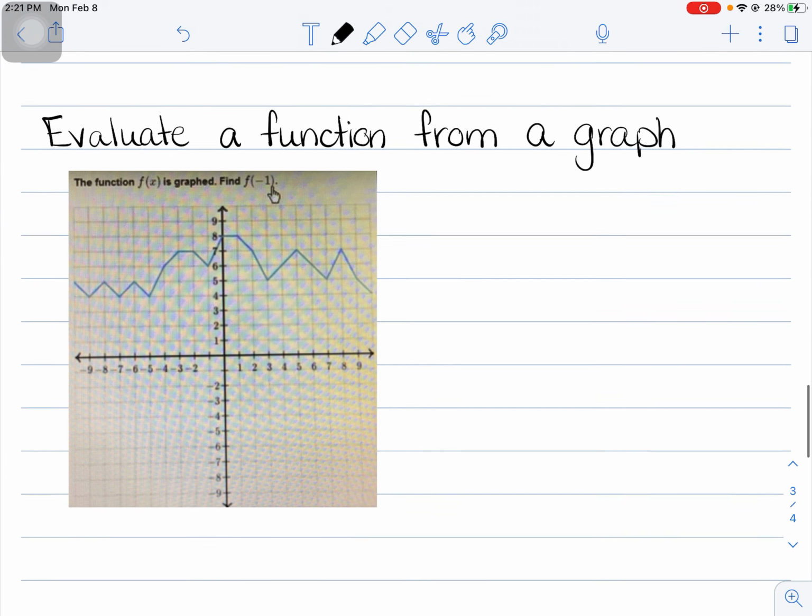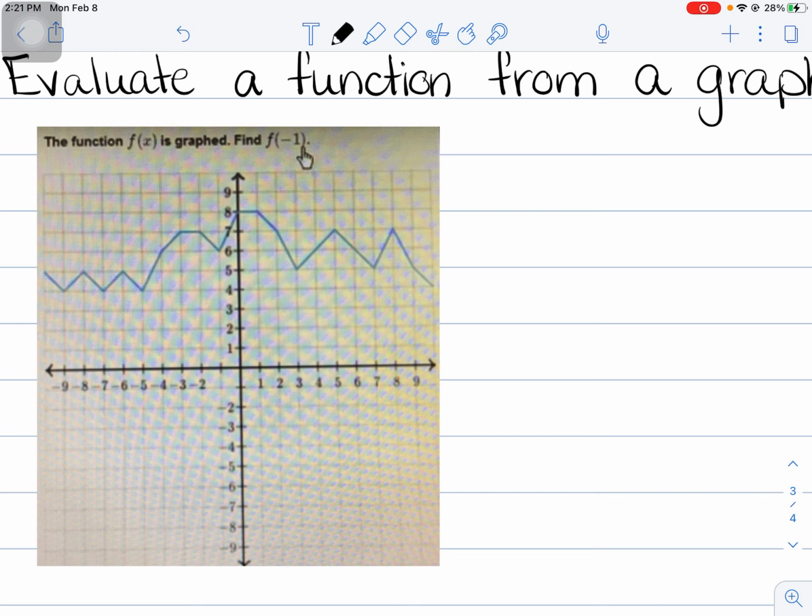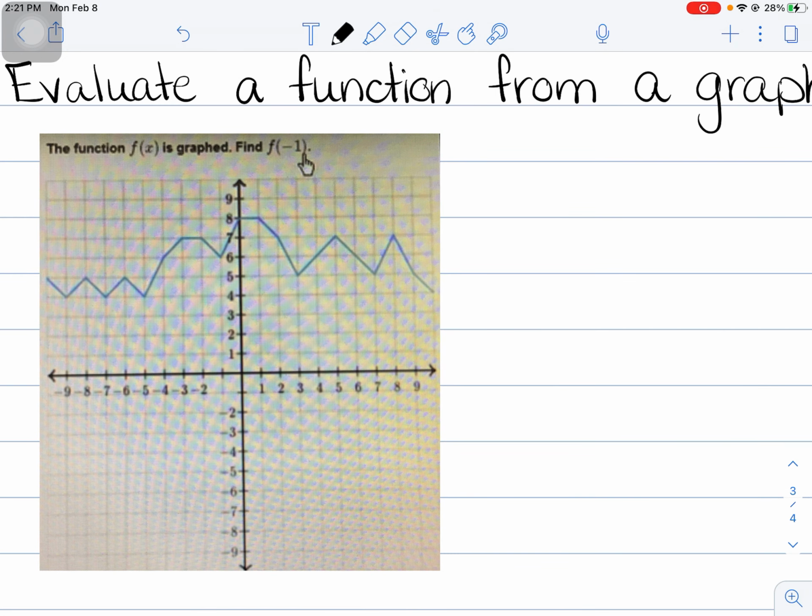All right, then you're going to be asked to find some outputs of a function on a graph. So here's a picture I took from Khan. So it says the function f of x is graphed. So all this blue is the graph of the function. Well, we can look at our vertical line test, and if we did straight lines across, we can see this is a function because no two spots hit at the same time. So we know it's a function, and they're telling us it's a function. It's not trying to determine that.